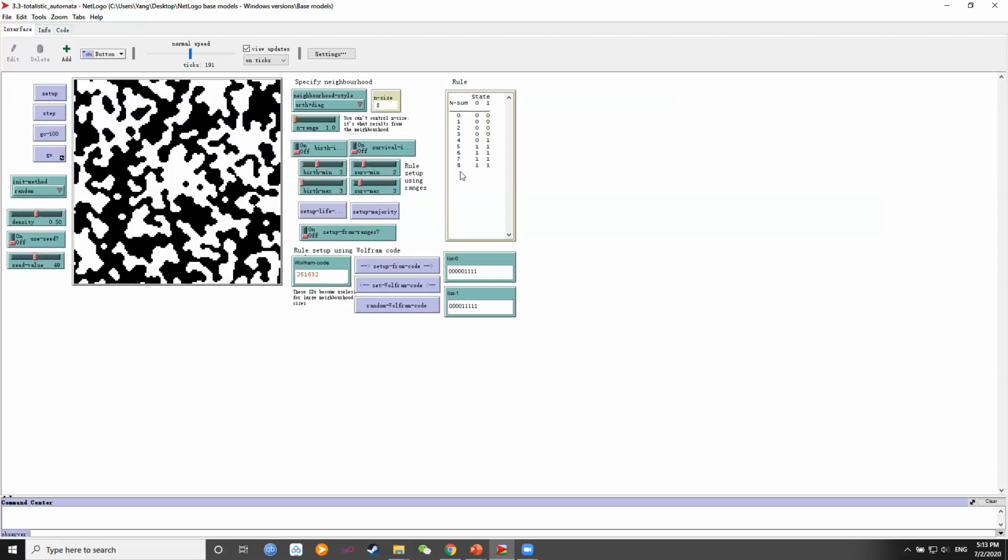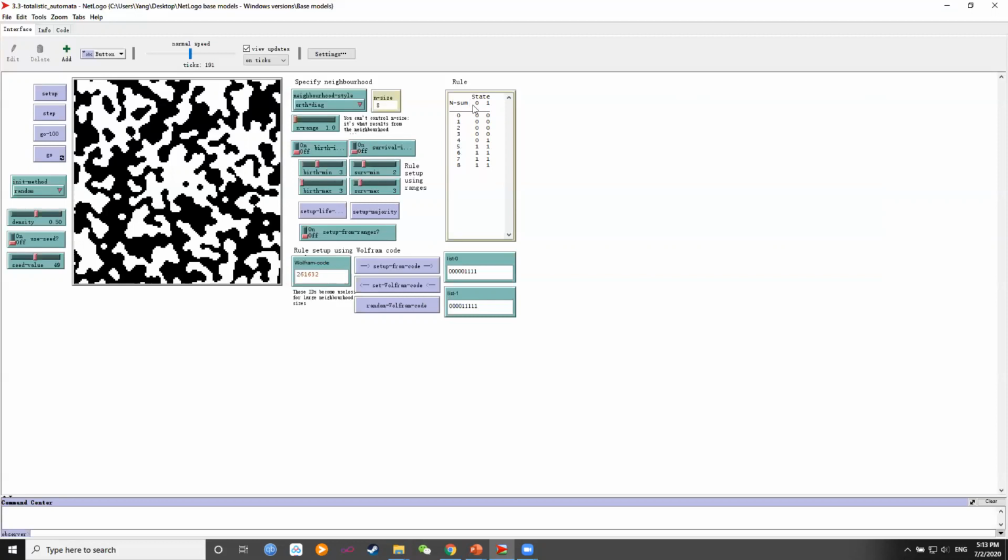But the problem here is that we have other 2 columns to show the state of the cell itself. That's the reason why here from 0 to 8, this first column, it only represents the sum of neighbors. The central cell is not considered here, okay?